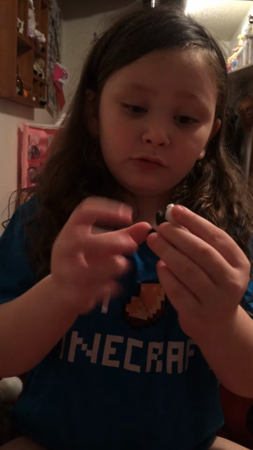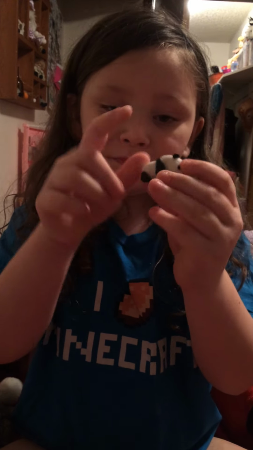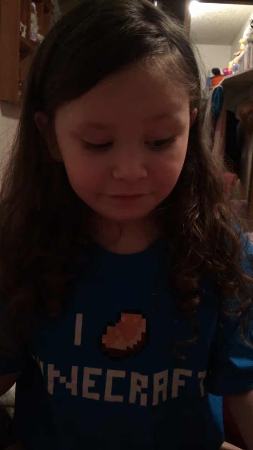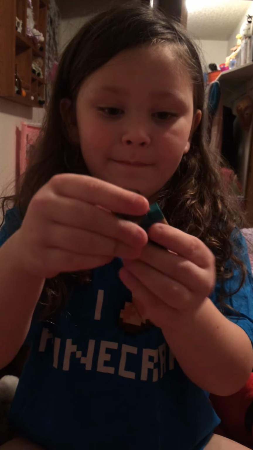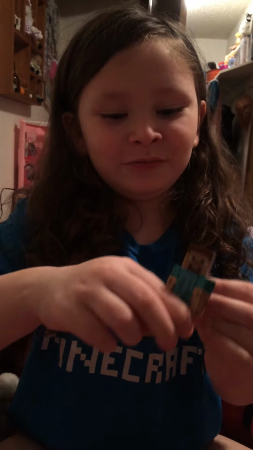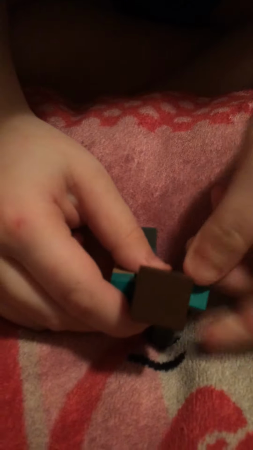Here's our little panda. What's his name? Sorry, guys, I've wiped off the fuzz on him. Steve. I'm doing a new model for Steve. Now he's backwards Steve. It's like a backwards Steve day now. Backwards. I keep breaking his arm.